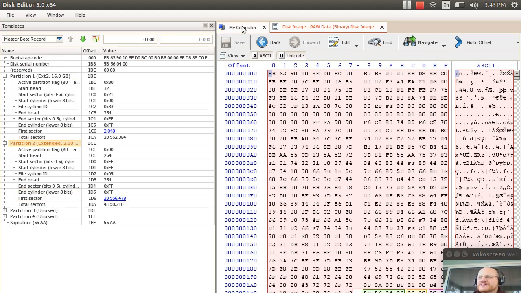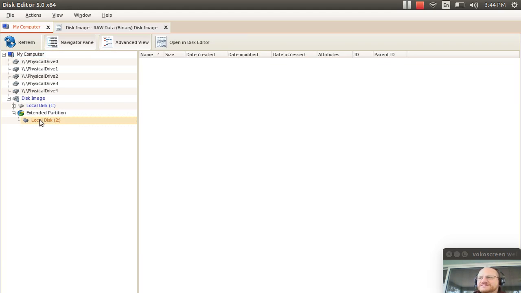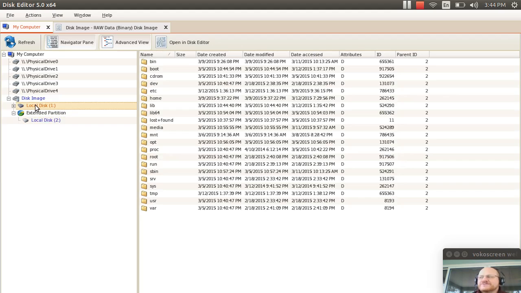Now, if I click on the My Computer tab, I will see these two partitions. So here's my first partition under local disk, and it says 1:, and the other one is under local disk 2:. Right? So this is my swap space, not interested, and this is my actual file system.